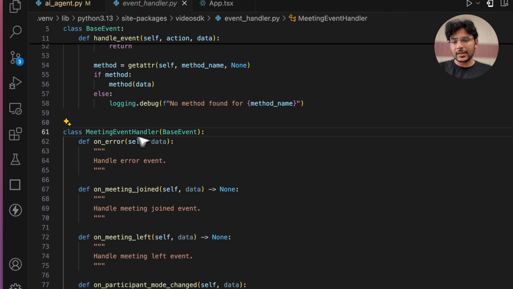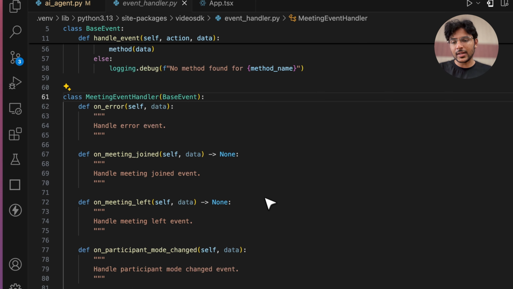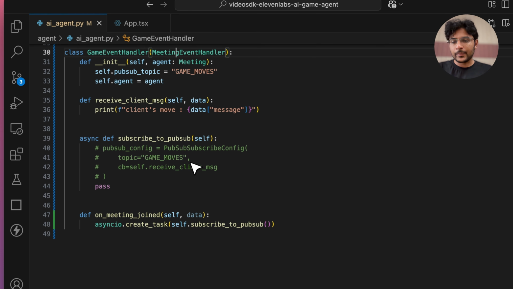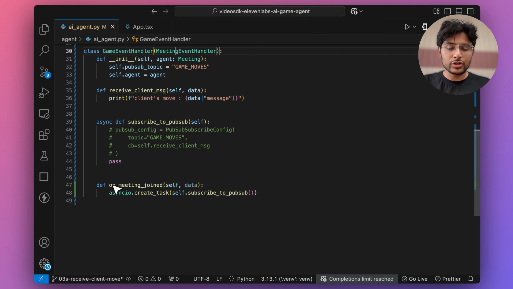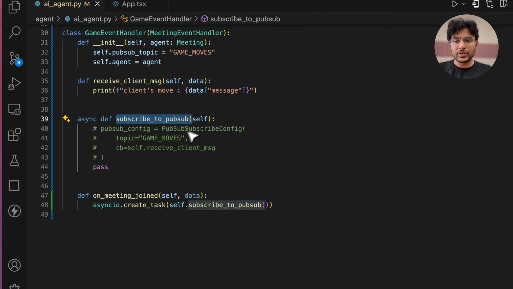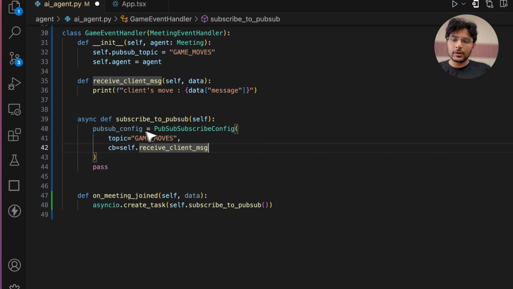If you look at this meeting event handler, you will find other methods that you can override. Right now, when this AI agent joins this meeting, we want to subscribe to one topic, which is game moves. First we have to prepare this publish configuration.